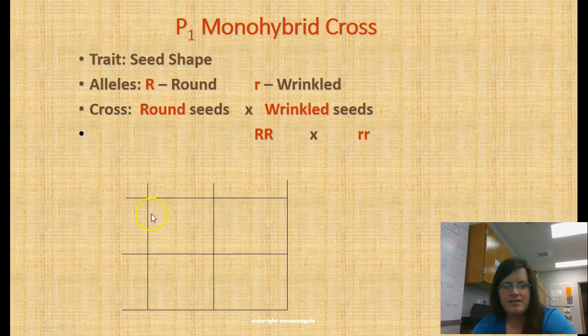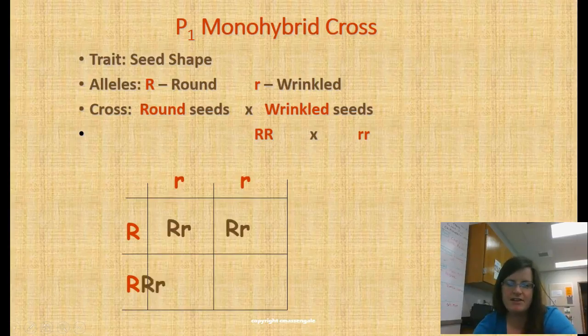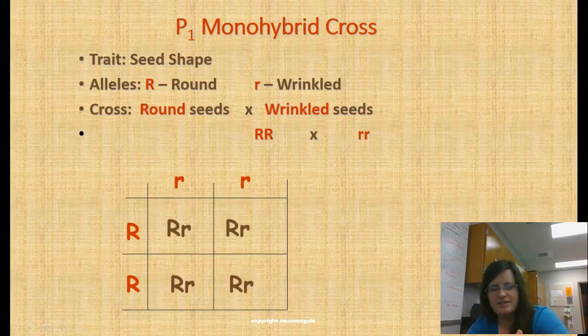So as you can see in the bottom right of the screen, there are 4 squares, and we are going to fill those out. On one side we have the big R from one of the parents, and then at the top you put the little r from the other parent. And then you combine them together in the box, and you should get something like this. As you can see, the letter just drops down into the boxes below it or across from it.